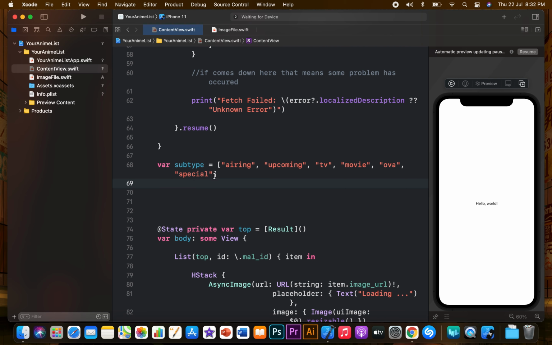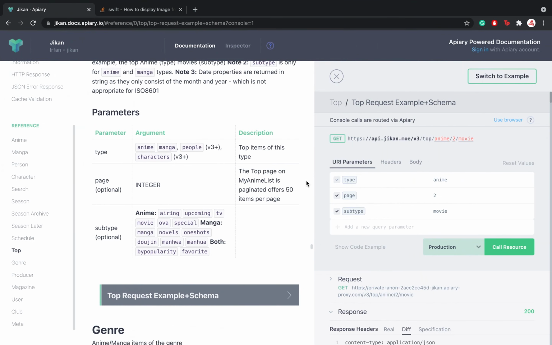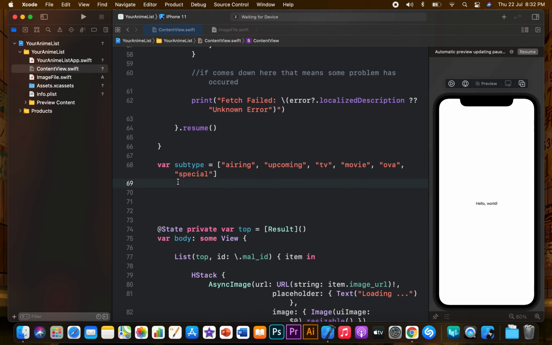But I prefer to show that picker view in a semantic way. Having too many options would just clutter them all together and it would not look good to the user. So the UI experience matters. For that purpose, I'm not creating another picker, and I've left it for you to do. Get more understanding of how the picker works, and you would understand how to use it more when you completely watch this video.